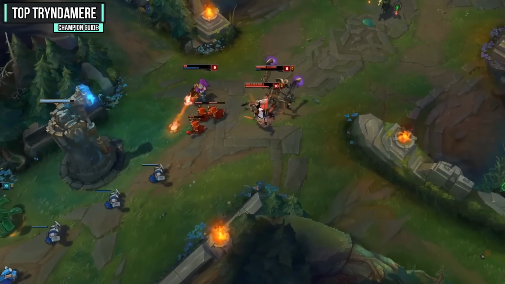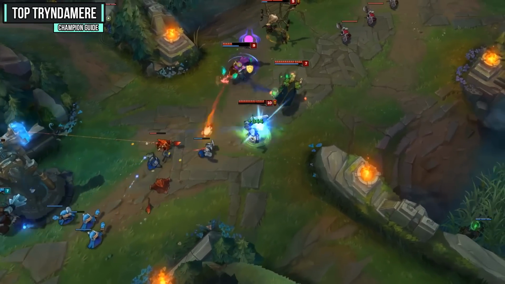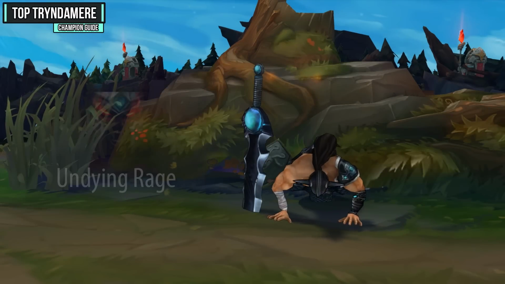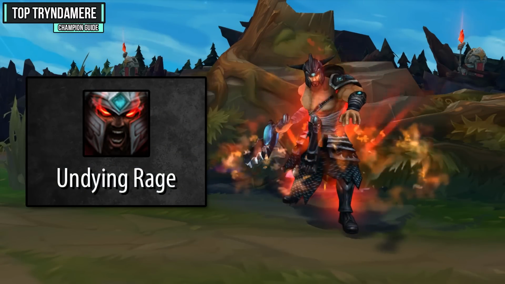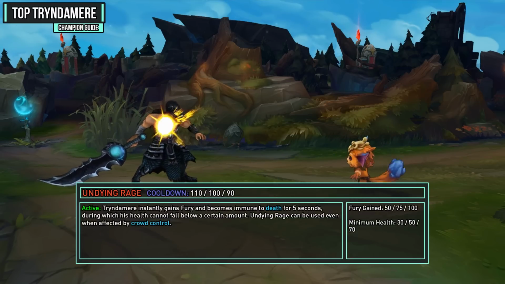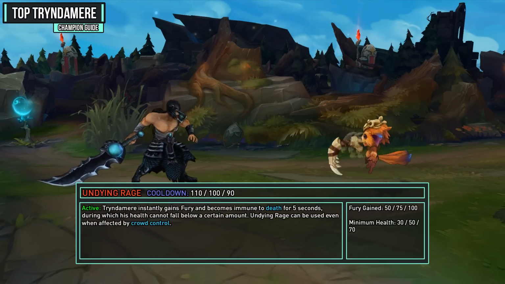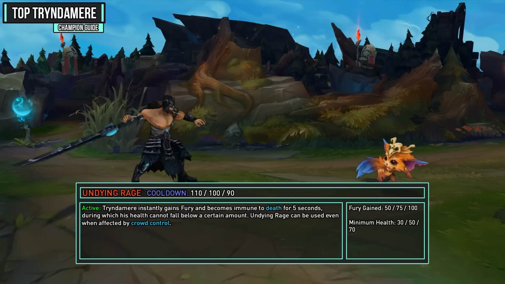Of course, this also gives you some fantastic AoE wave clear. Just this ability alone can almost completely destroy a minion wave. Your ultimate is Undying Rage, and this ability will keep you alive for 5 seconds no matter how much damage you take. When activated, Tryndamere instantly gains Fury and becomes immune to death for 5 seconds, during which his health cannot fall below a certain amount. Undying Rage can be used even when affected by crowd control.